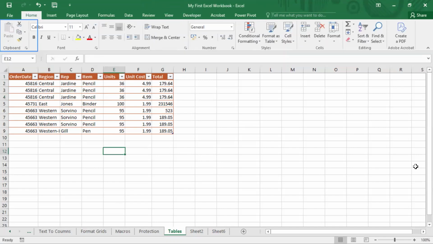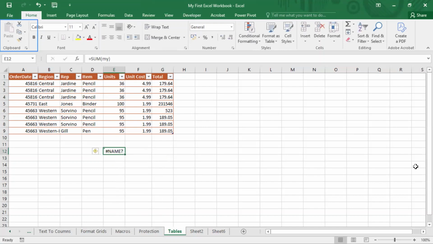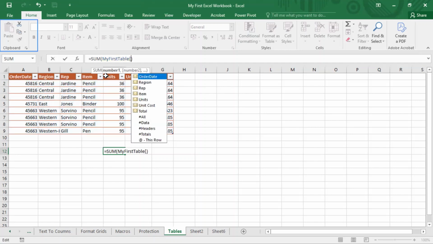So I can say is equal to sum. This is just an example. I can write my first table, and I can sum what I want to sum.